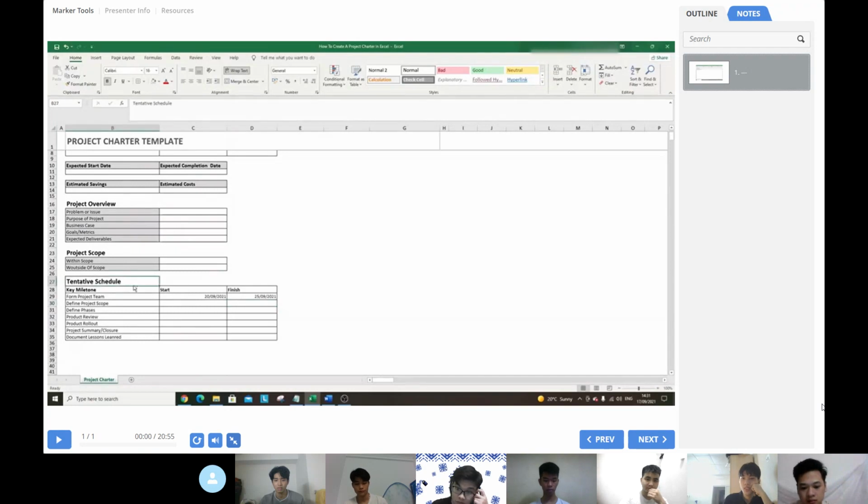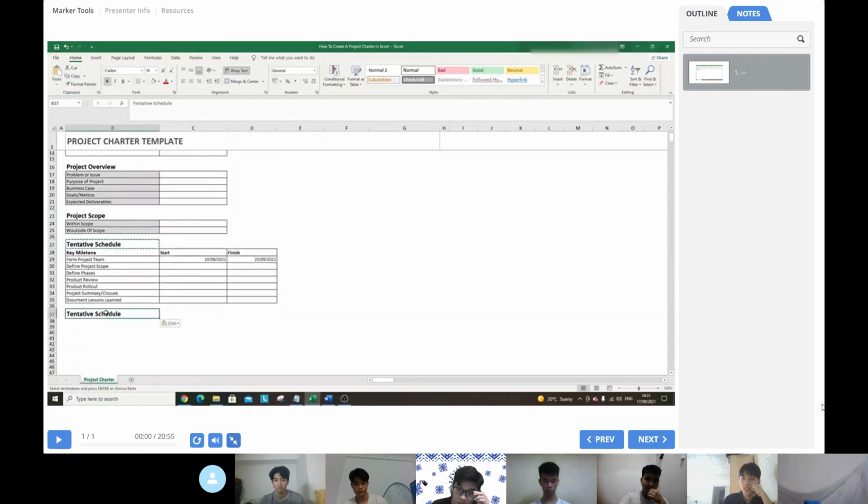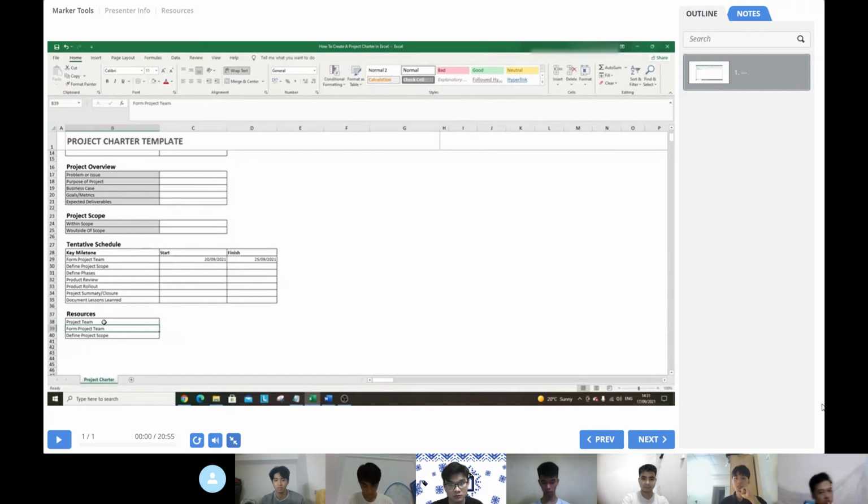The next section you're going to want to include is the resources on the project. So here you want to basically list, we're going to put 3 here. The key ones you might want to include are your project team. So you might be the project manager. Well, you probably will be if you're pulling this charter together, but you could put people in here like your PMO contacts, or you could put in individuals like your product delivery specialists, those kind of things. So you've got an area to put these individuals in.